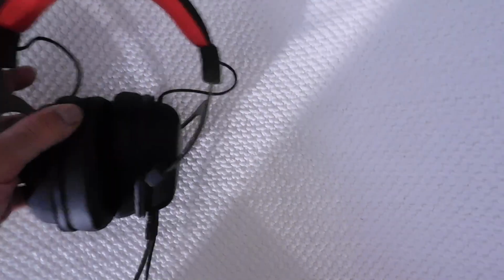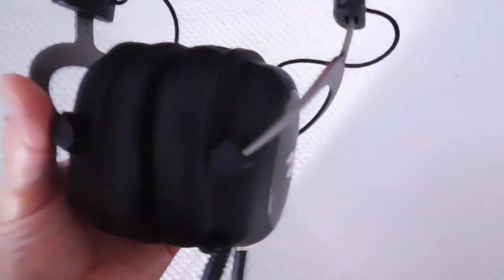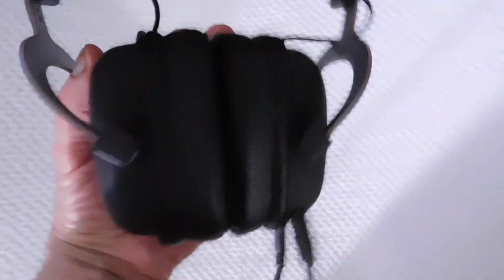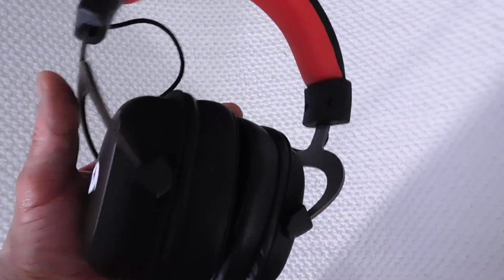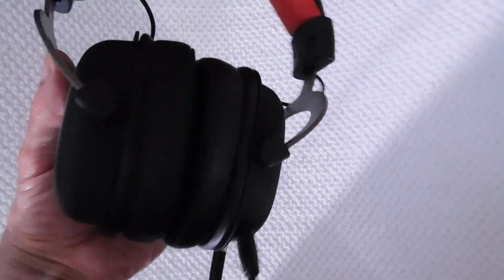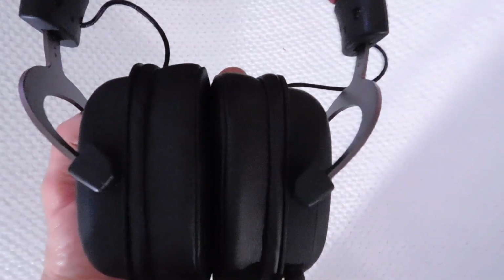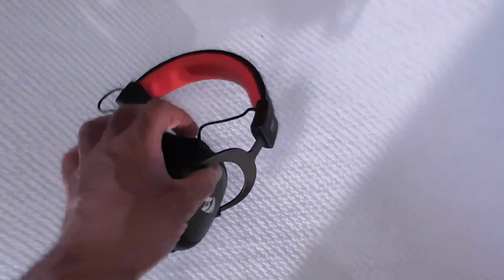And another thing I like about it is, if you see here, because of the amount of spring with this metal band, it keeps the two cups together, and this allows you to pick it up as a unit. In other cheaper headsets, the cups rattle because they don't close the space in between, and they kind of rattle side to side, and I just don't like that. This is kind of a nice tight package here, so that's also another plus.